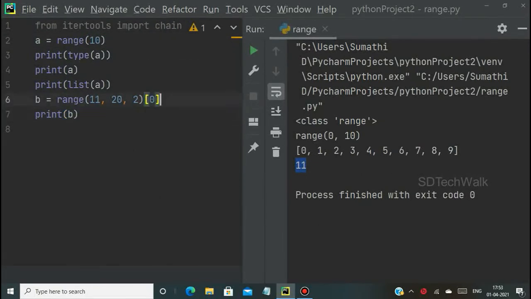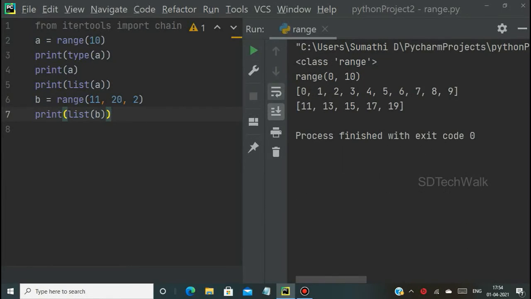Now this has to be used. I have first A and the next one B also. So let me print this also using B, using list. Yes, we have now two values, one is A and the other one is B. Only the values of A and B are enough. Now I take a result.